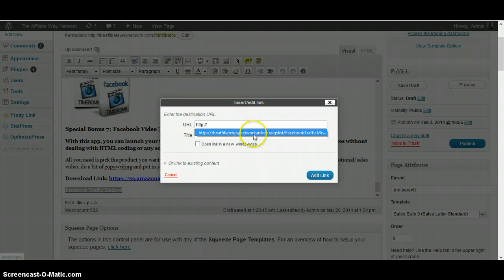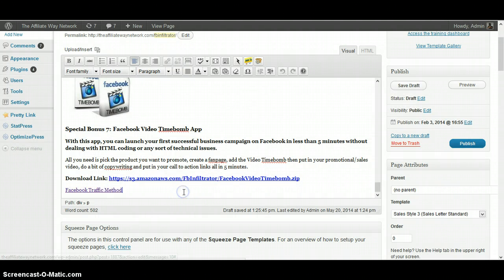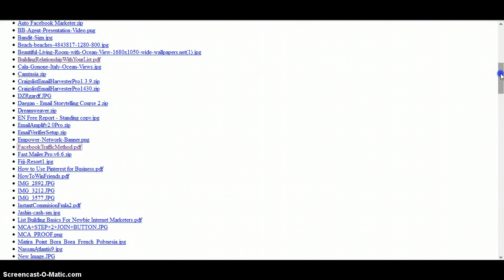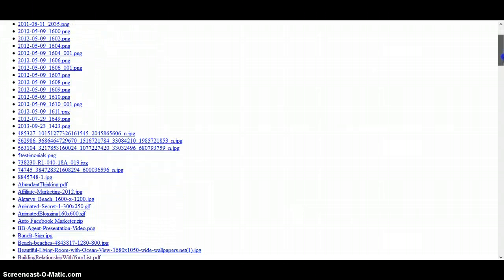So in other words, it's theaffiliatewaynetwork.com/Craigslist/Facebook traffic method.pdf. You get my drift? Then all you do is click on add link. Now your link is live. Same thing with any software. Let me go back here. Any software. I don't know if I have any software here. Here we go.